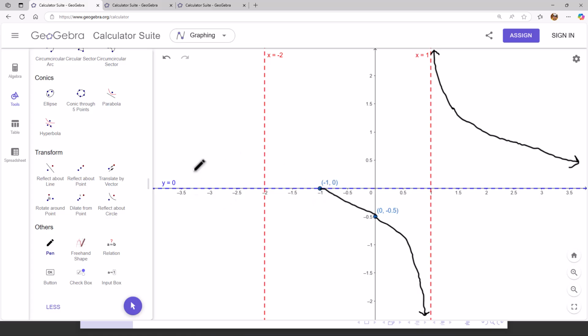Now, coming over to this other side, we know that at (-1, 0), that was a root of odd multiplicity. And that means that I'm going to cross the x-axis again at this point. And again, as I get closer to x equals -2, I have to get close to a positive or negative infinity. Well, I can't get close to negative infinity in this case because that would mean I would have to cross the x-axis again. That would mean there's another solution, and there isn't. So from this x-intercept, I have to get closer and closer to positive infinity. That means I have to go up like this.